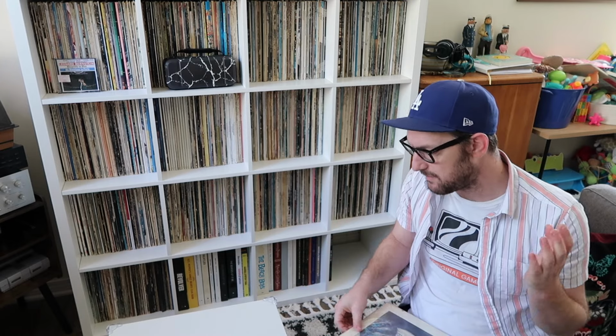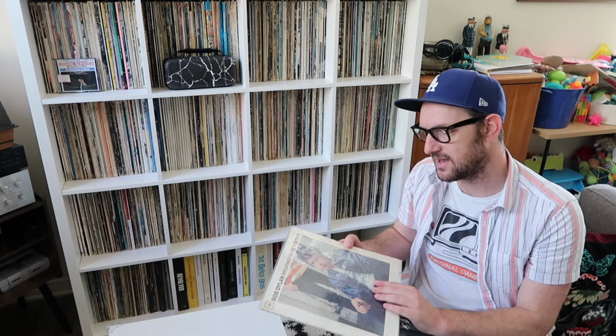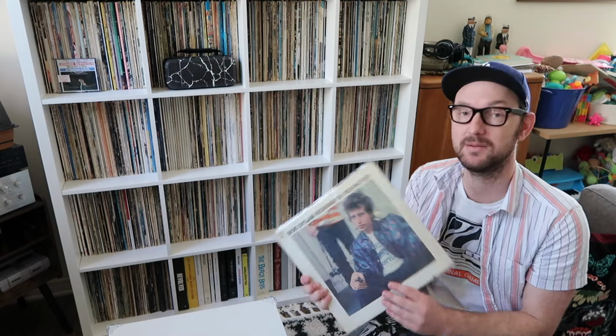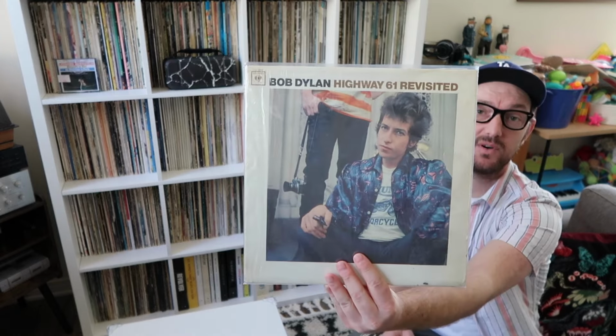So I went to my local record store and I found some really beaten up, extra dirty records to put in with the machine for this first wash. The machine can wash up to 8 records at a time, so I wanted to do 8 for my first run, and so I picked up some of these sorts at the record store, and some of them are actually pretty cool. I picked up this Bob Dylan Highway 61 Revisited.